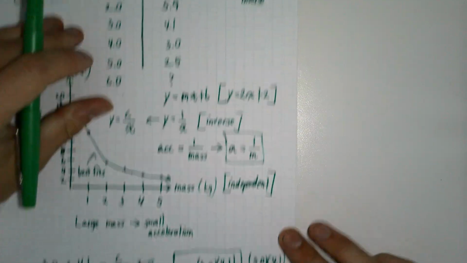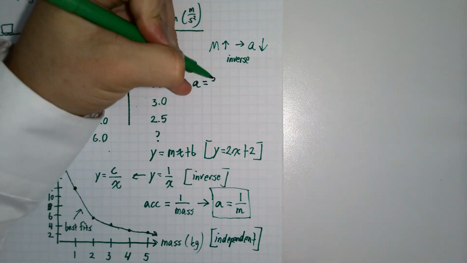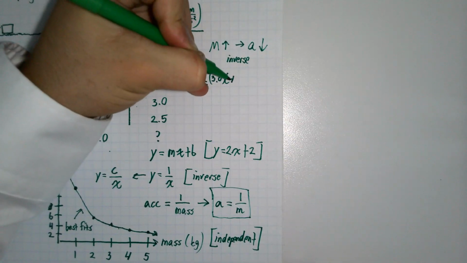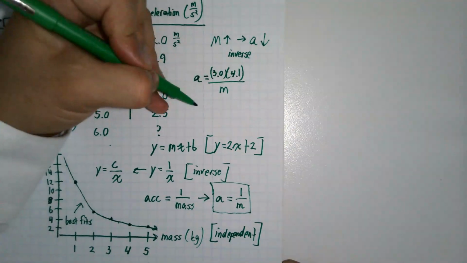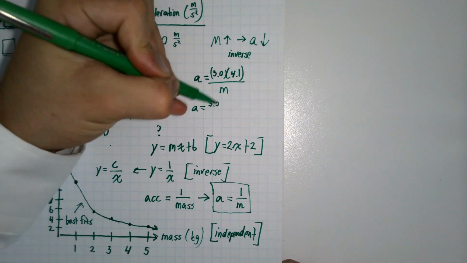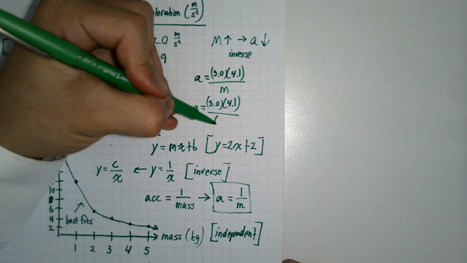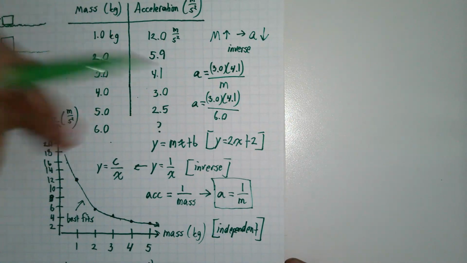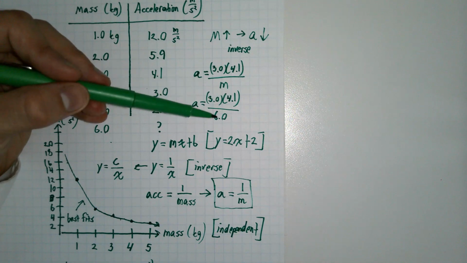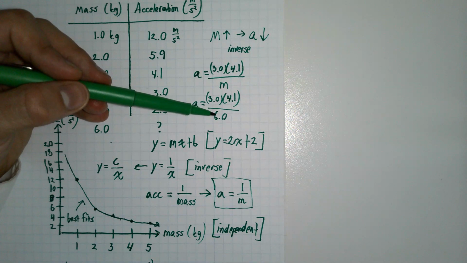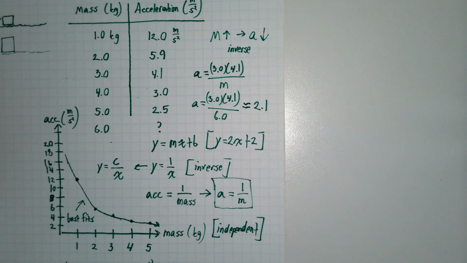So using our equation, I'm going to rewrite it back up here. Our equation of a equals 3.0 times 4.1 over m, the mass. All right, well, I can find what a is. c stays the same, right? That's part of this relationship. What's the m? 6.0. So it's probably going to be something, what does it look like? Well, 3 times 4.1 is a little bit more than 12. 12 divided by 6 is going to be 2. So it should be just a little over 2. Something close to, I'm going to say probably 2.1 if I throw that in my calculator.